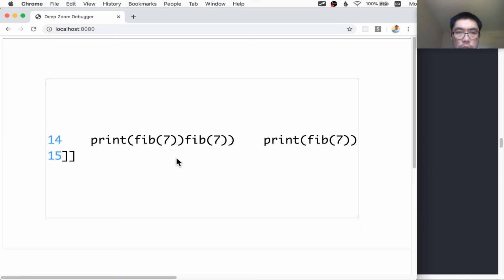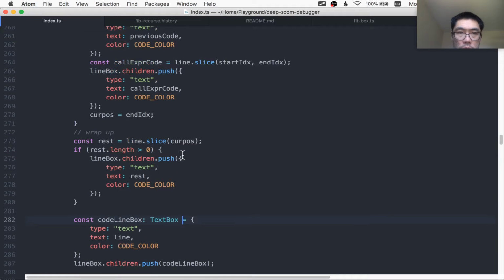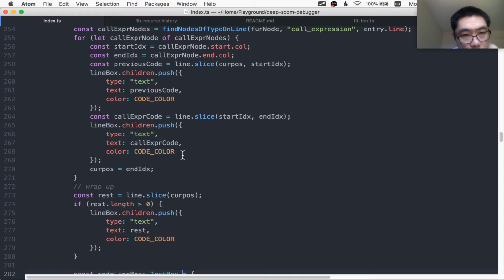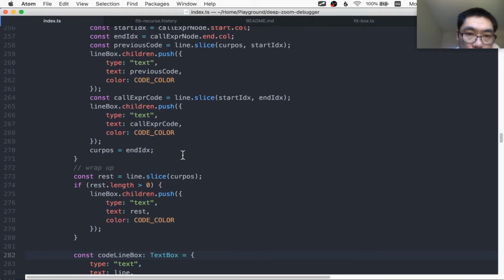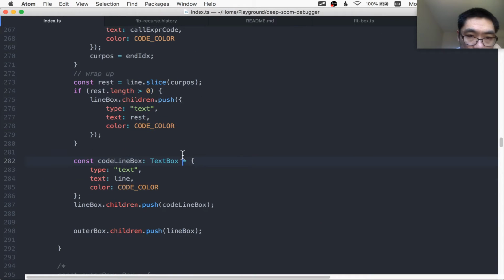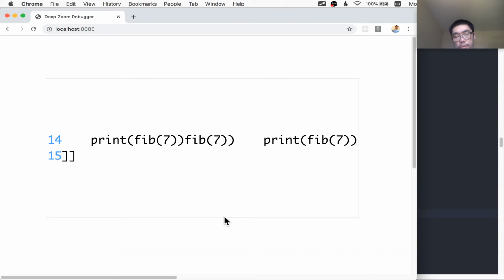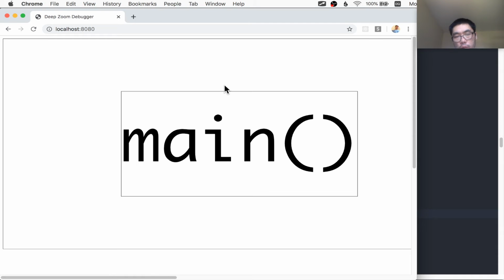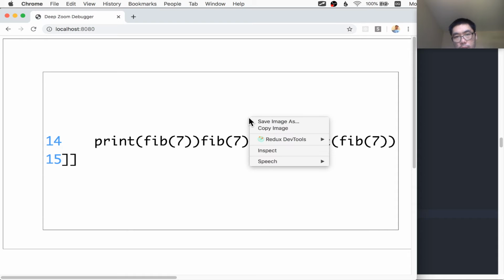I think there's definitely something wrong with my algorithm. So maybe what we do here is console.log the result of the line box and just inspect it, because most likely that is in the wrong state.